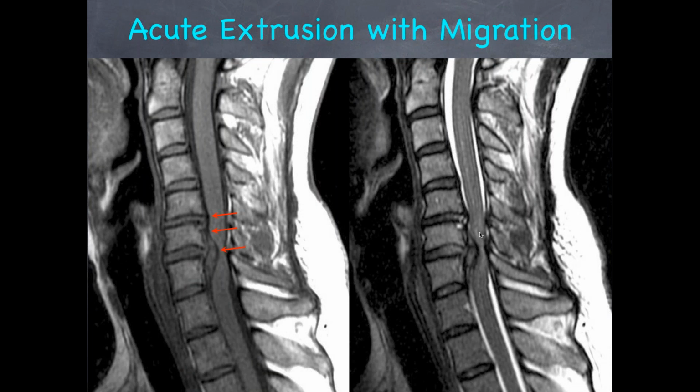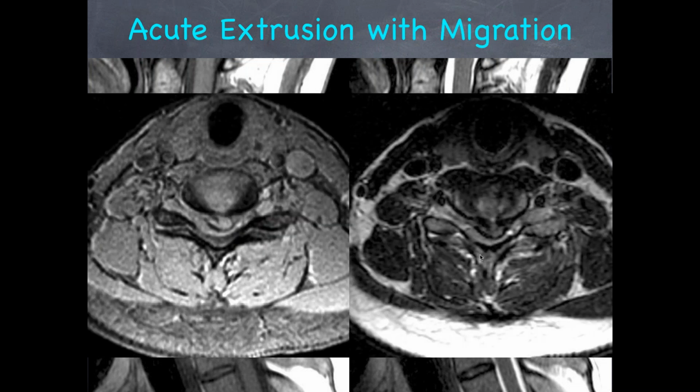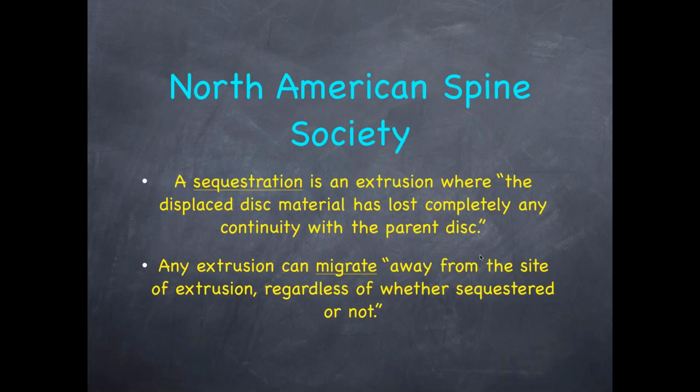And here on the T2, we can get the hint that there may be some edema, but it's really important to do the STIR. I still see some imaging centers that are trying to skimp on time, not do the STIR, and I think that's a major mistake. Because if you're actually dealing with significant pathology in the cervical spine, the STIR gives physiologic information, which is critically important in making decisions. And here we can see the disc extrusion.